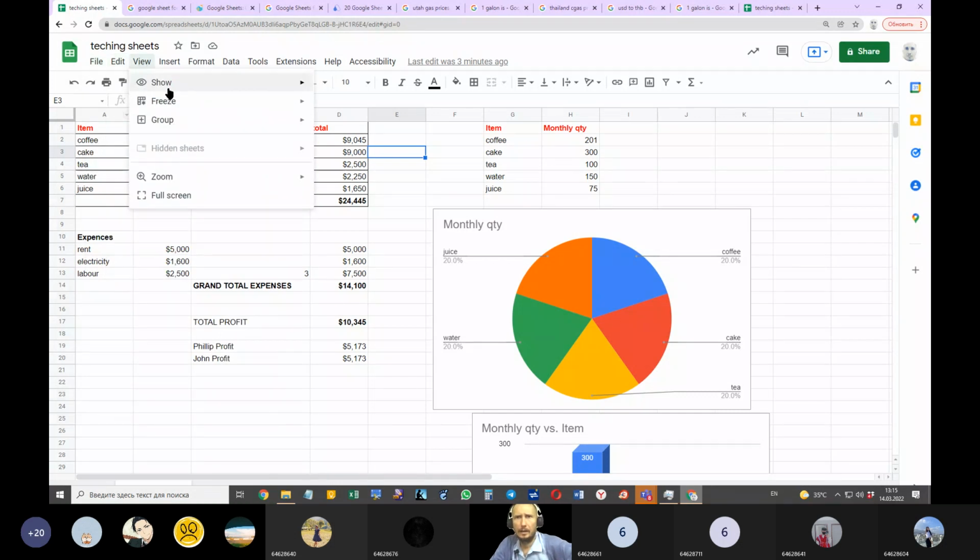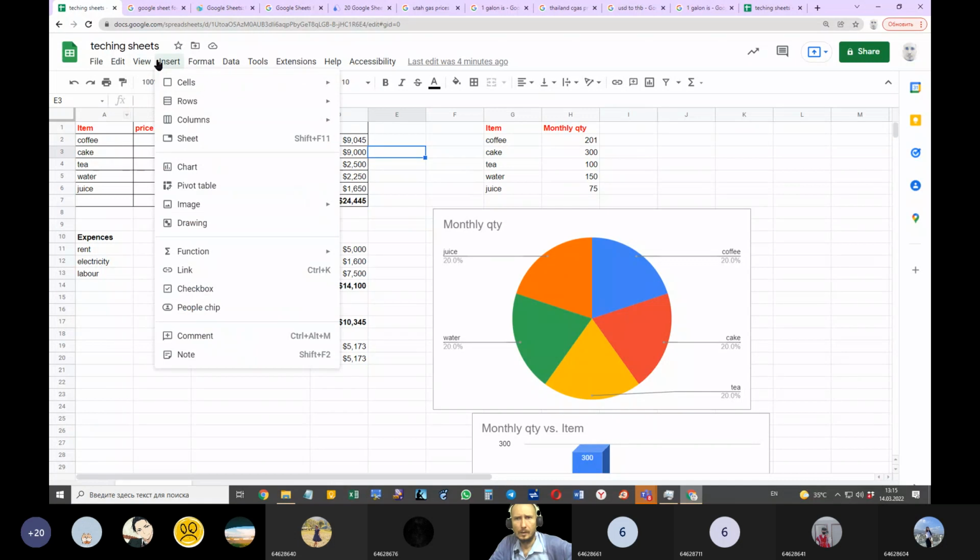You can view it in different ways. You can zoom it. You can insert drawing, image, links, functions, charts. There are different charts. We'll study that.